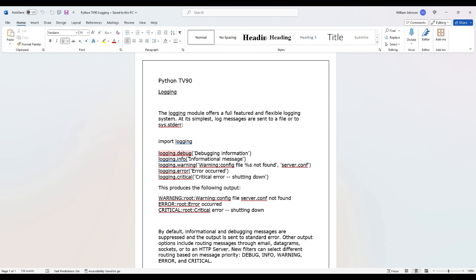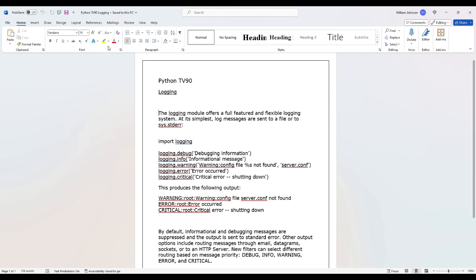Like how I use the print statements in the output in these examples so that we have some idea what's going on. And then there are the informational messages you might want to keep track of, like, hey, it finished successfully, or we looked and we couldn't find it. Then there are warnings: something went wrong, but we're going to continue working. And then there's an error, which is a little more serious than a warning. Something bad happened. And then there's the last one, critical. In other words, you can't finish whatever you were planning to do, so you have to shut the program down and figure out what went wrong.